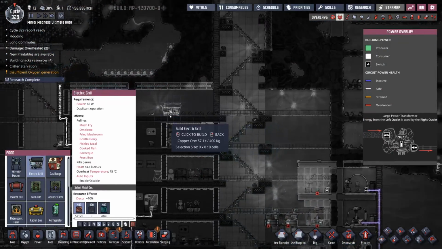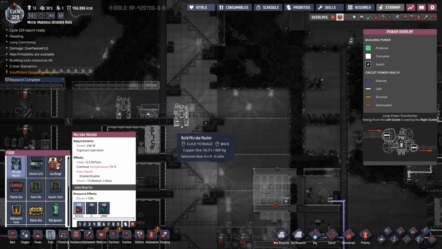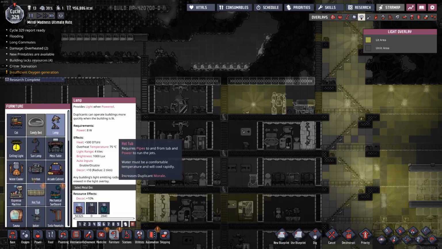So what I actually need to do is start cooking stuff over here on the left. I mean, that would be nice, right? Oh, I don't have the fancy light bulbs mod installed. Oh well. We'll have to get that.